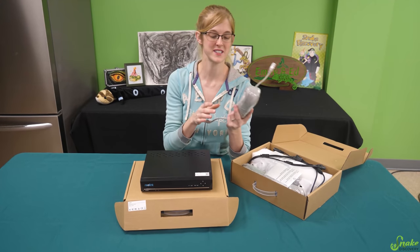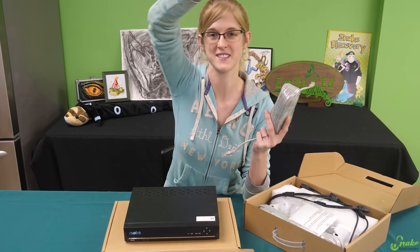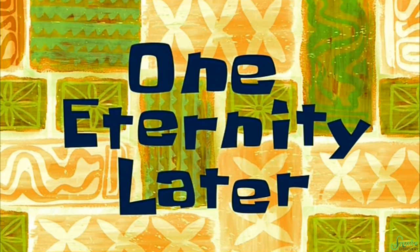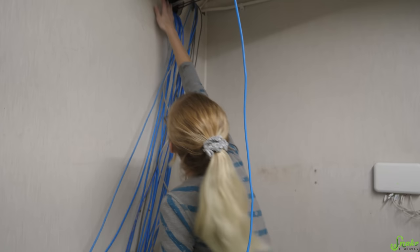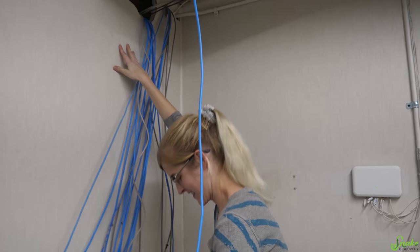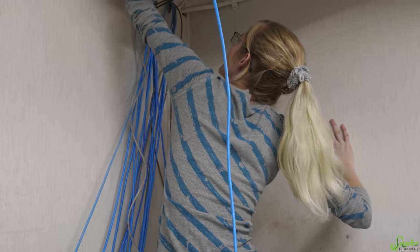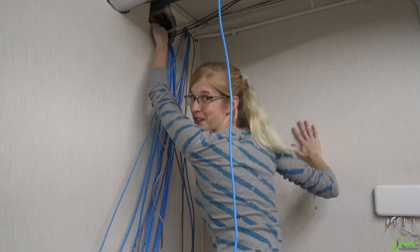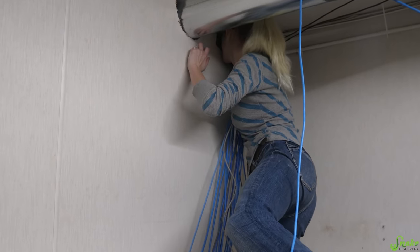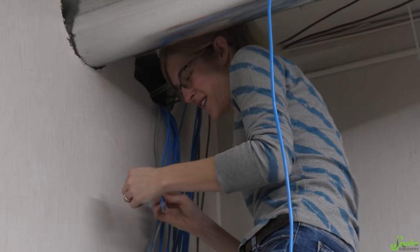Now that the camera is installed, we have to take this cable and run it from the camera through the ceiling above Rex's enclosure all the way back to where the DVR is going to be set up. One eternity later... Grab those wires. Oh no, it went further into the wall. Why do you always make me run the wires? Because you're nimble. It fell through to the other side. We have to go get it again. I touched it and it somehow shot a foot that way, but I caught it.